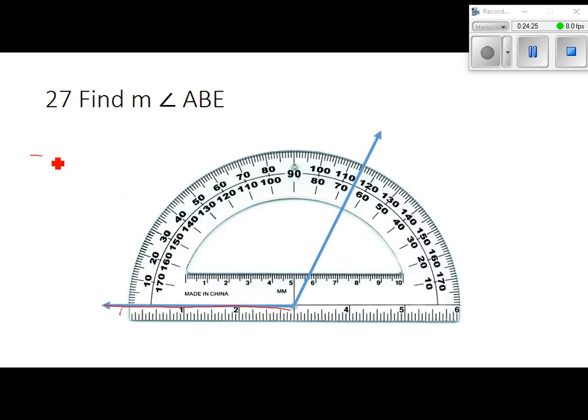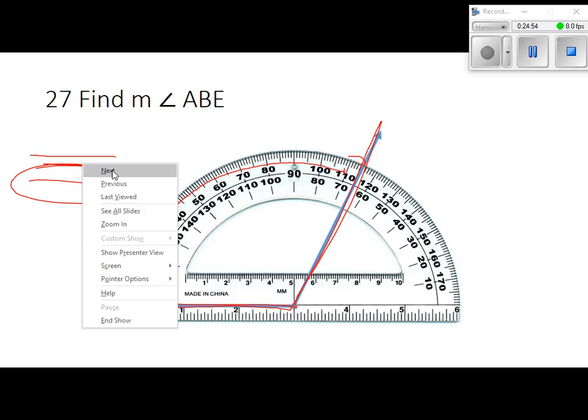Next one, same idea on this one. You've got to tell whether it's acute or obtuse. I'm hoping you can look at that and know which one it is, so that will give you your second answer. Then to get the measurement of it, you're going to go around and use this top set of numbers. It gets out to 110, but it doesn't make it to 120, so you've got to count the little spaces in between again, from 110 up to whatever it is there.